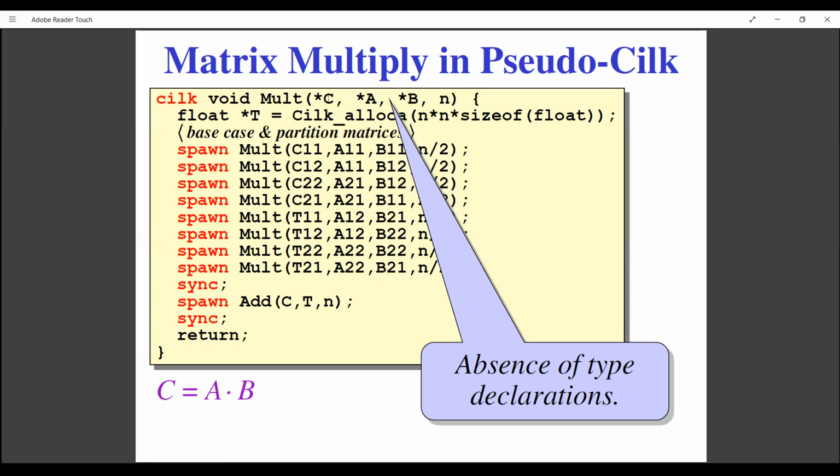A and B are the source matrices, and C is used to store the result. For these three matrices, we can allot the memory ahead of time. But in each recursive function call, we are allotting memory for the temporary matrix T to store the intermediate results. That is the costliest operation here.